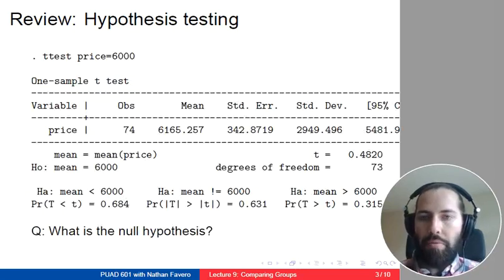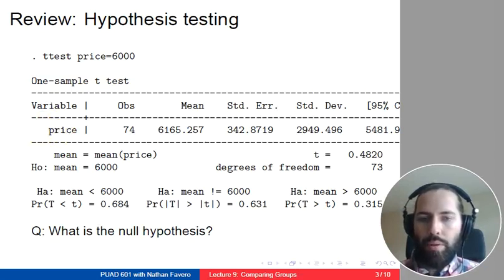So here I have some output from Stata for a t-test, and I'm asking you to tell me what the null hypothesis is. Now, you may not have seen a t-test being conducted with this syntax, because the t-test that we looked at in the last lecture compared two different groups. Here, we're just doing a t-test with one group. We have a sample of items, and we're trying to test whether we know something about the price. You can see that price is the variable that's listed right here. So do you have any idea what the null hypothesis might be, how we could look for that?